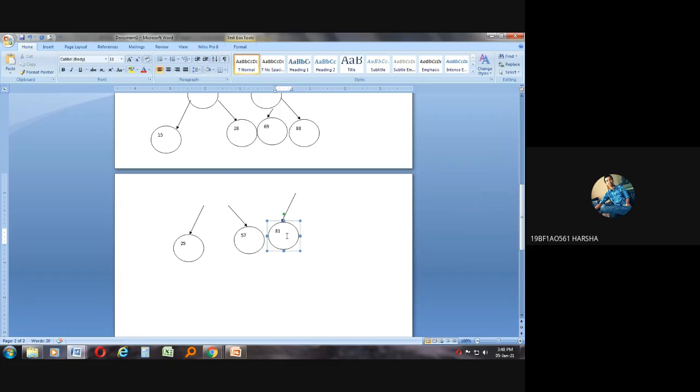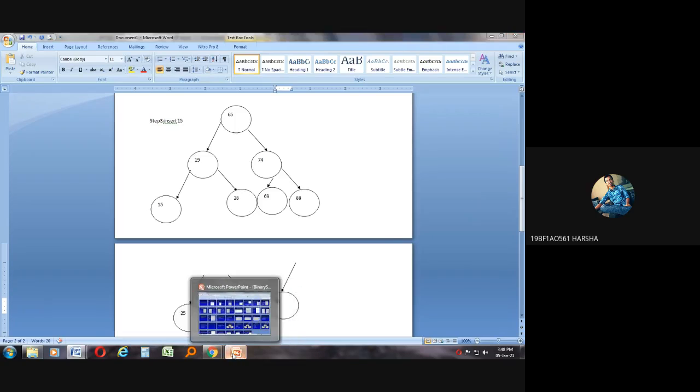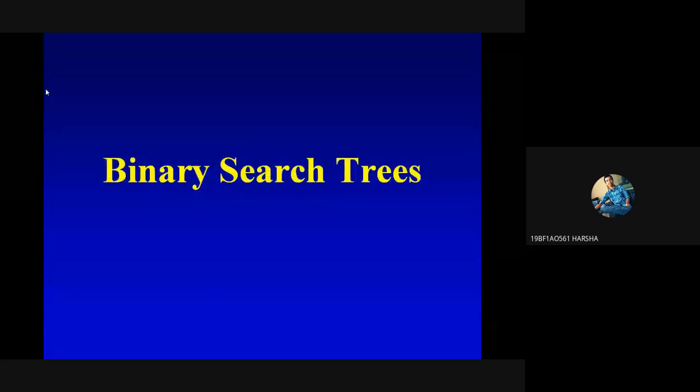The next operation is searching a binary search tree. So searching data in the binary search tree is much faster than searching data in arrays or linked lists. When compared with the remaining arrays and linked lists, searching is very fast in the binary search trees.